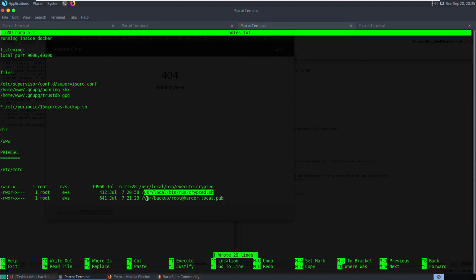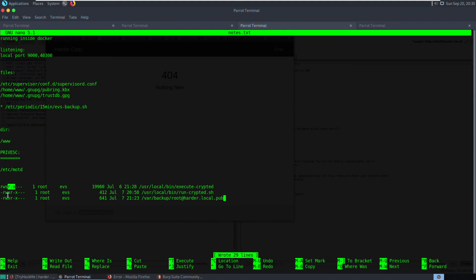We'll take a look at the shell script, because this is an executable and it also has the SUID bit set. So probably it's going to run as root. The first section is the user, and this is the group.